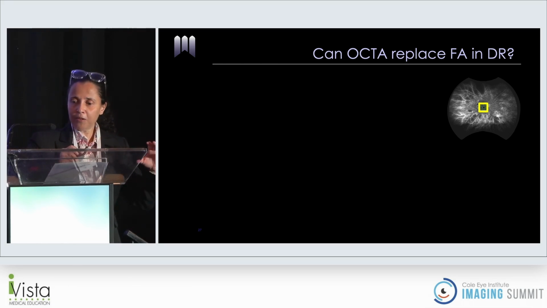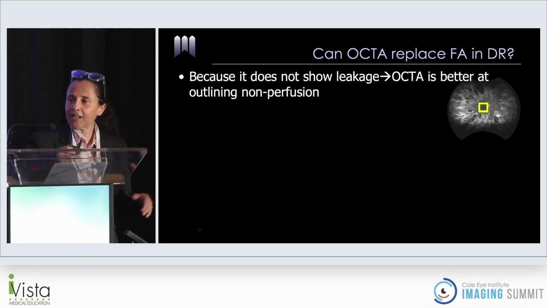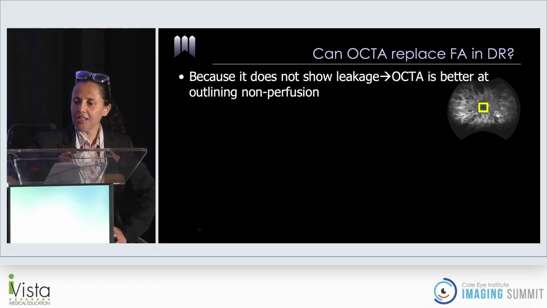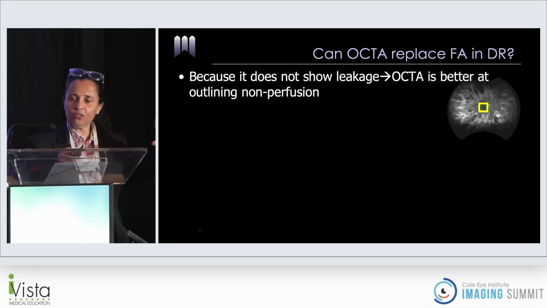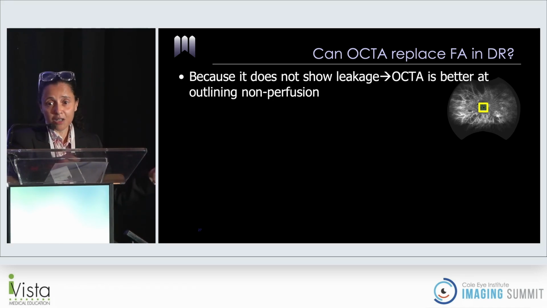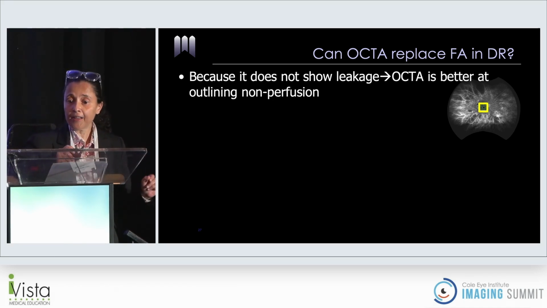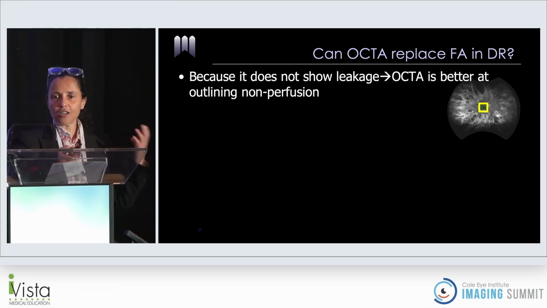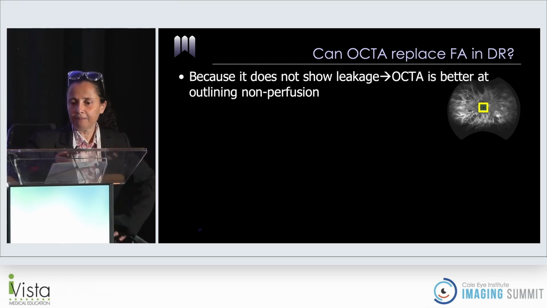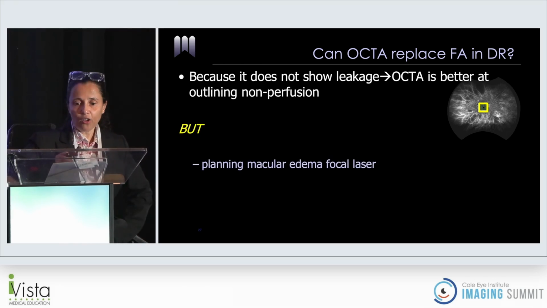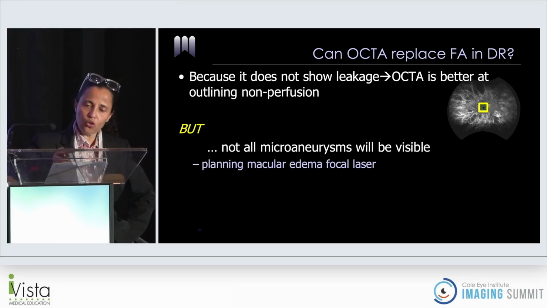So there's the problem of the peripheral retina. No matter how wide your swept source OCT angiography is, you still don't get that very peripheral retina. You can miss lesions, non-perfusion in the periphery. On the other hand, the OCTA does a lot better at revealing non-perfusion because it's not covered by leakage. We don't see leakage in OCT angiography. So if there's non-perfusion, it's much easier to detect. But you don't see the periphery. So you really have to use your fluorescein angiogram.